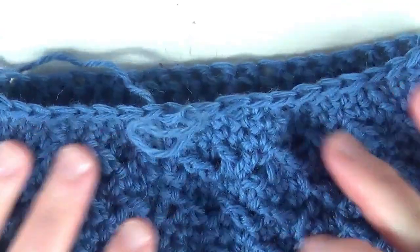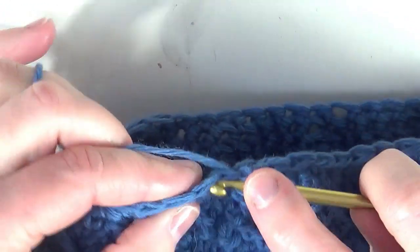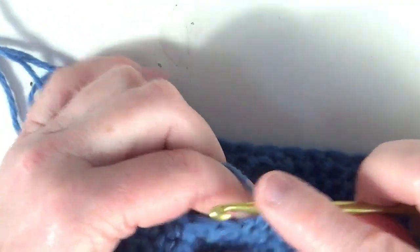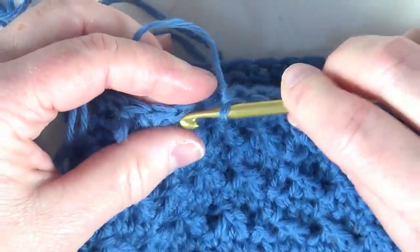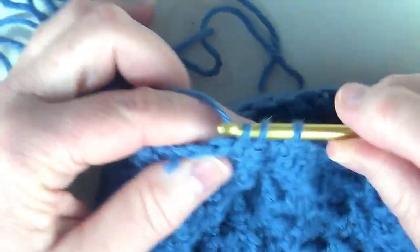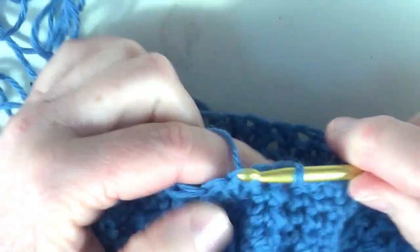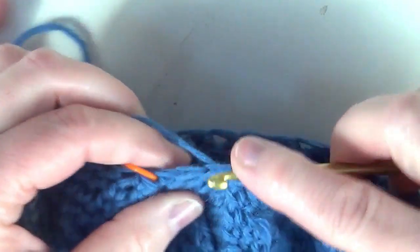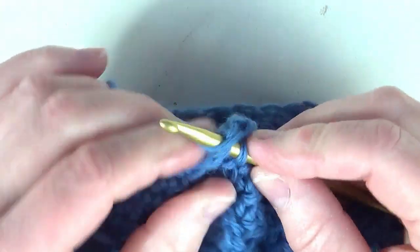you can see how it looks now. Again chain 1, fourth round of decreases, single crochet 2 together and single crochet in next 2 stitches. This is the repetition for this round. Single crochet 2 together, single crochet in next 2 stitches. And we are close to the end of the round. Again I'm decreasing the 2 last stitches and join with a slip stitch.